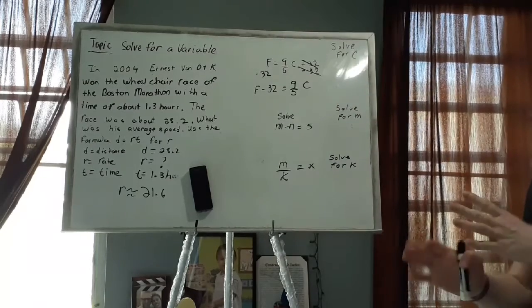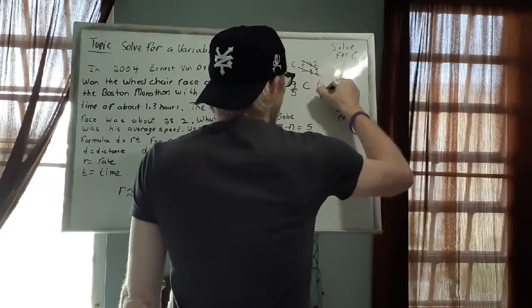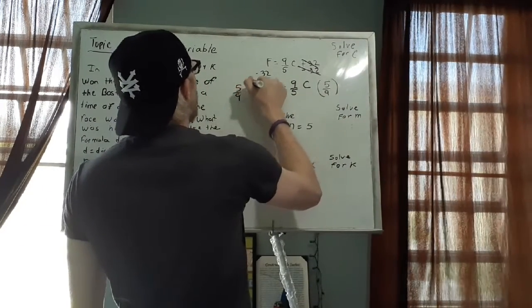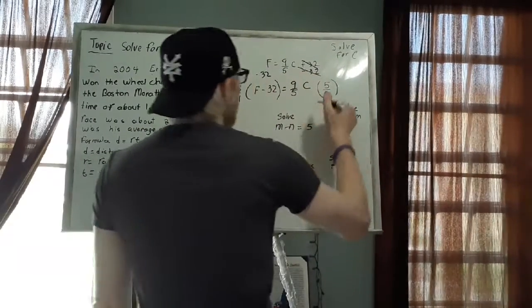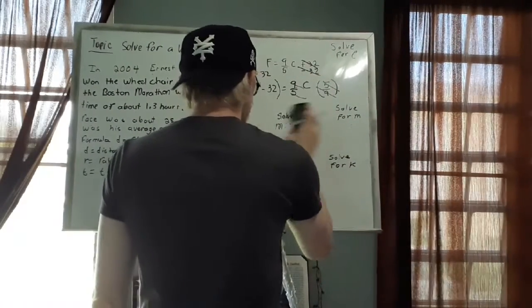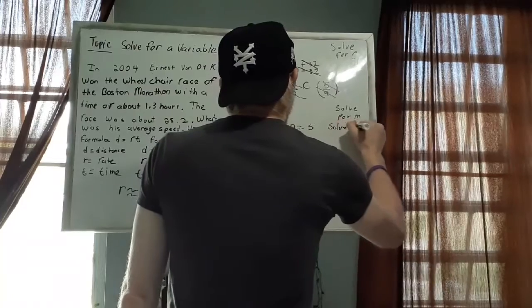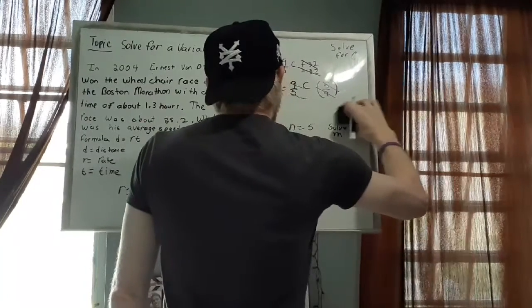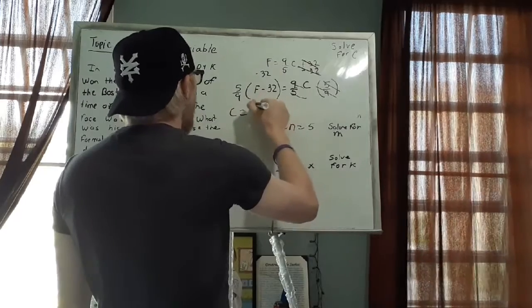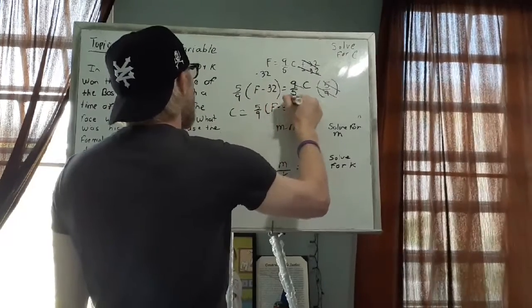So what do I do if I want to find or isolate my C, but I have a fraction there, and it's kind of scary. What am I going to do? Well, whenever you have something like this, and you have to divide by a fraction, what you're going to do is you're going to flip it upside down. So 9 over 5 is actually going to turn into 5 over 9. And I'm actually going to do the same thing on this side. So all this is also going to be multiplied by 5 over 9. And this is going to cancel out. Everything here is going to cancel out. And that's just going to leave me with C isolated, which is what I want.